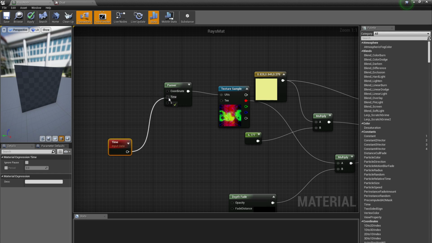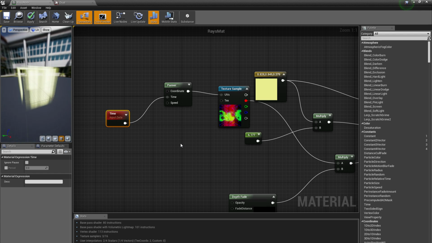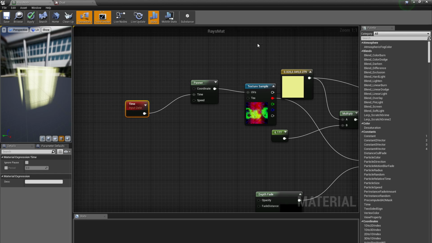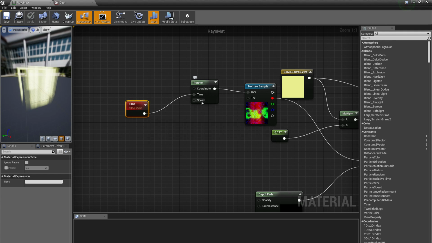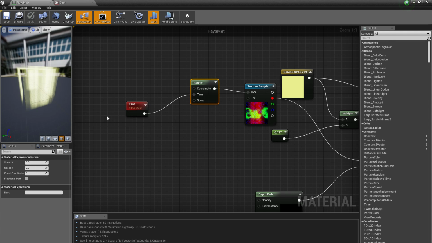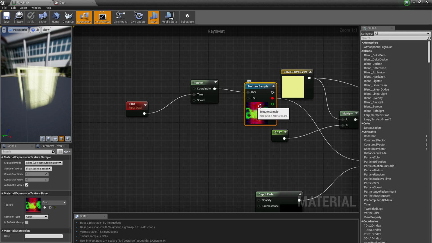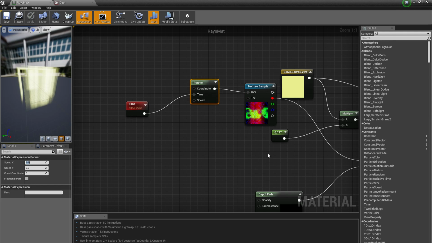Time. And my speed. So I want it to go, this texture, the red, is the shafts going down, so I want to pan across the X. So I want to set my X speed, I don't know, 5.